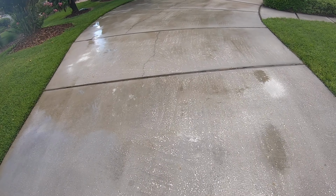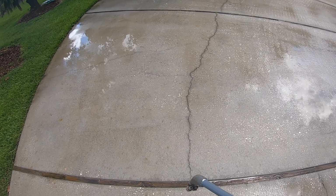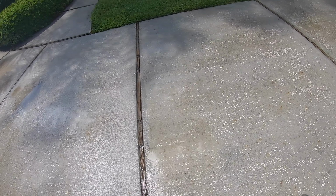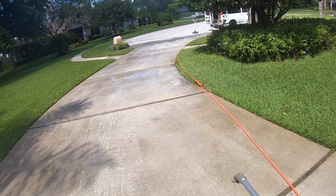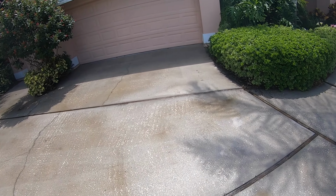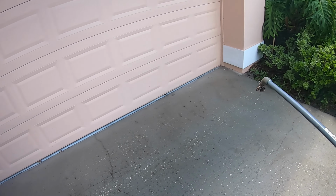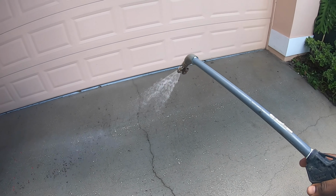Done, but of course we can't leave it like this, because we got a couple of lines right here, you can probably see better on camera. See those lines right there? I gotta get rid of those, so I'm gonna post treat them with the same mix that I started with, which was about a 4% mix. Just gonna go ahead and post treat the whole thing.